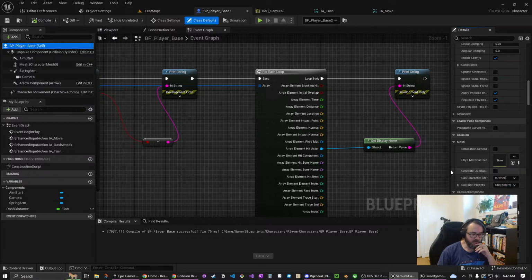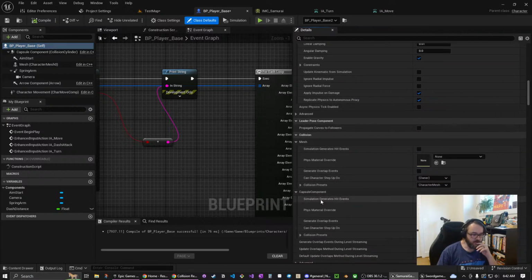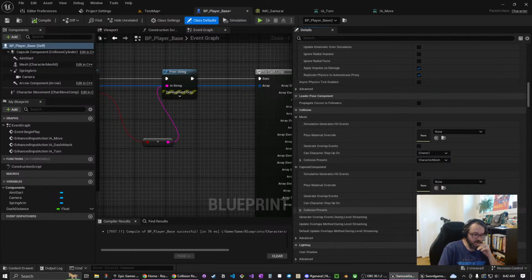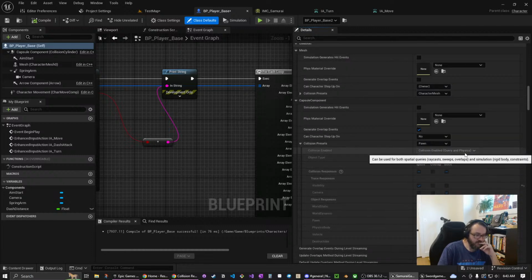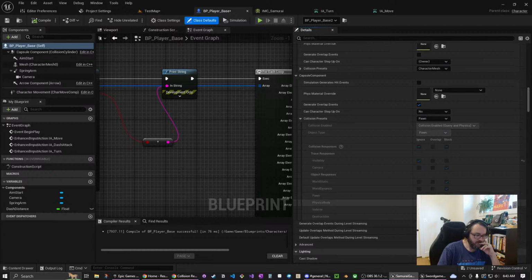Okay, let's look at this. This collision preset is what a profile is apparently. Do all pawns ignore the visibility channel?